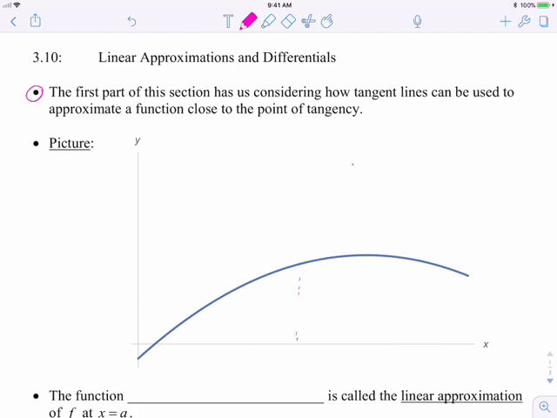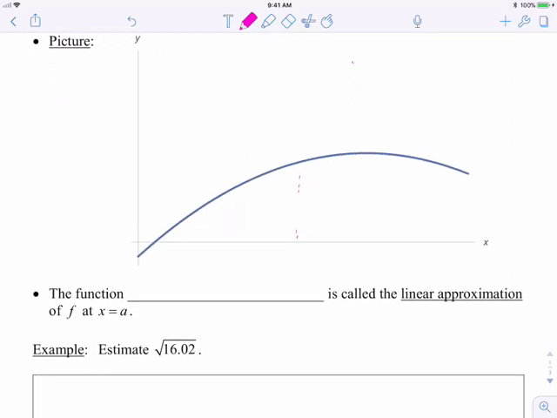Now, that's so significant because a long time ago in a land far, far away, before technology was invented, sometimes coming up with exact values of functions was very difficult. But utilizing, in essence, a polynomial function, linear functions are first-degree polynomials, we can use that equation to approximate function values. So here's what I'm talking about in this picture right here.